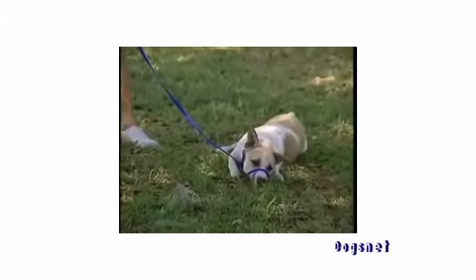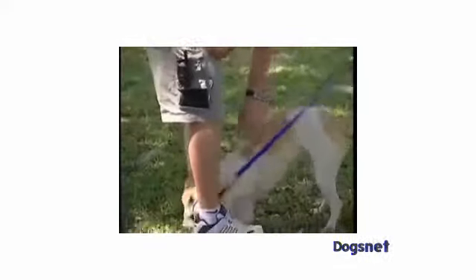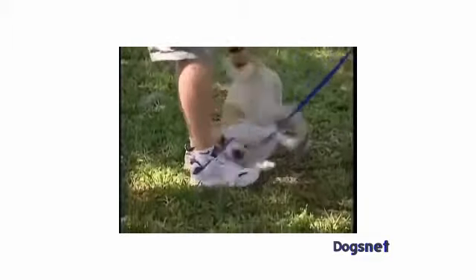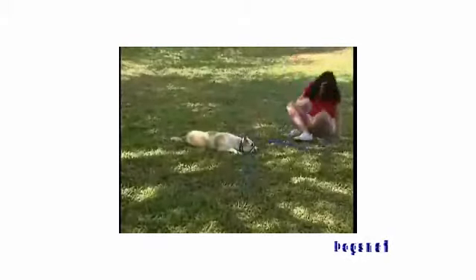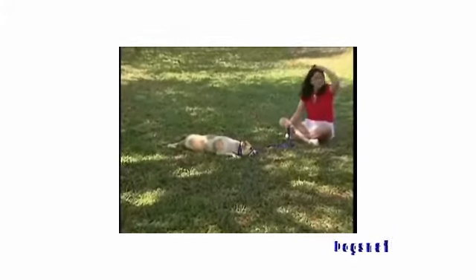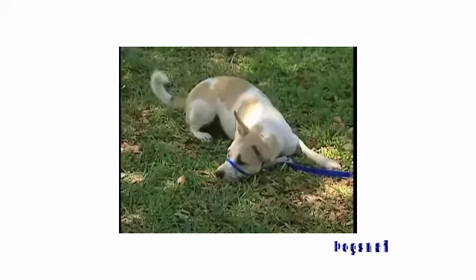A few dogs will lie down, seeming to pout and unwilling to move. Don't try to drag him up off his feet, and don't try to comfort or reassure your dog saying things like "It's okay, buddy. This isn't going to hurt you" — your dog will interpret that as praise for his pouty behavior. Instead, use the same techniques as for dogs who lag behind. If this doesn't work, another option is to simply wait him out. If you're in a safe area, you can actually walk away and ignore the behavior. Sooner or later, just lying there will get very boring, especially if others are having fun with toys, a picnic, or other activities. When he finally decides to get up and join the party, be sure to make it fun for him with treats, toys, and words of praise.